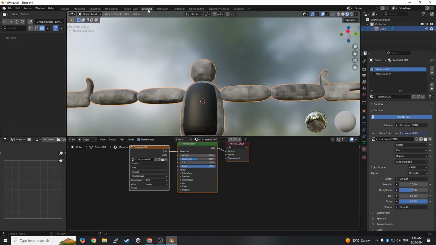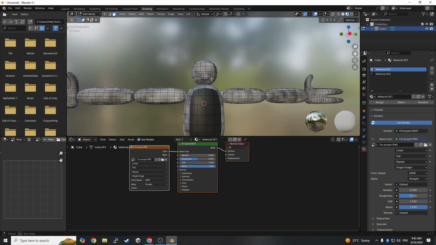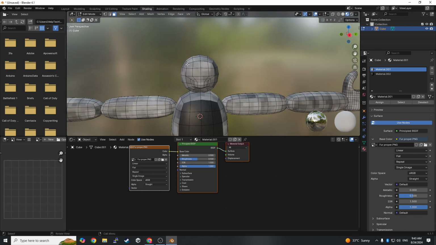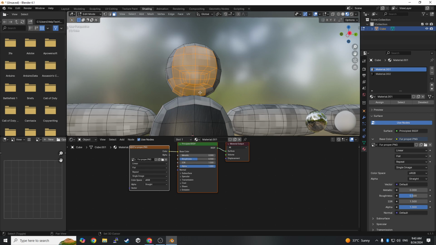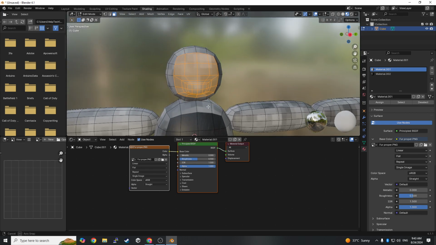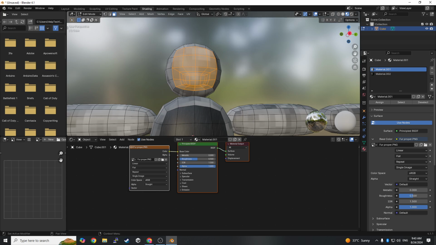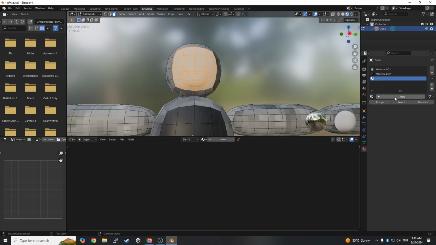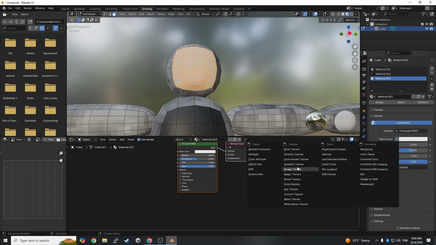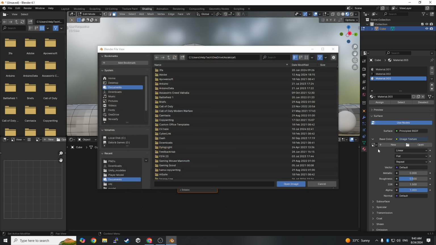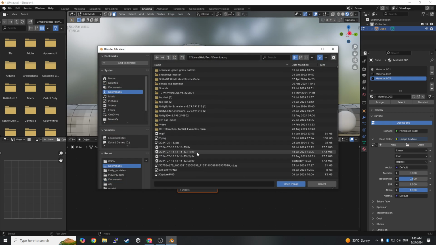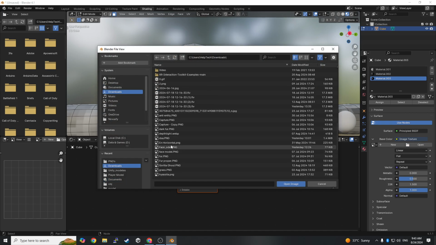Now time to make the face texture. Go back to shading, edit mode. Now select the parts you want for your face texture. For me, I'll just make it like this. Then you're just gonna plus, assign, new, do image texture, open. Then you're just gonna put in your face model.